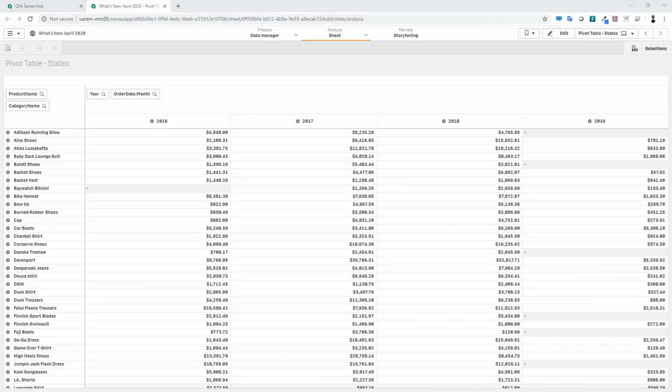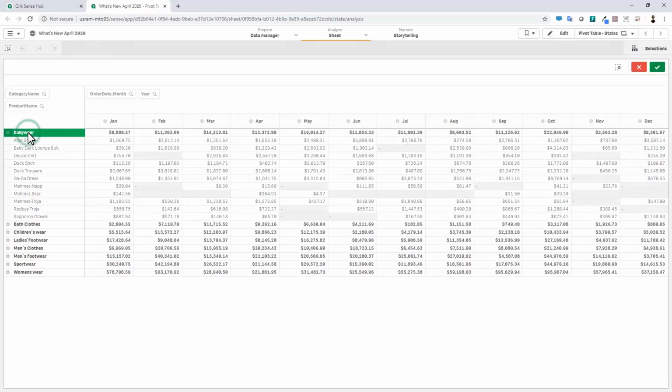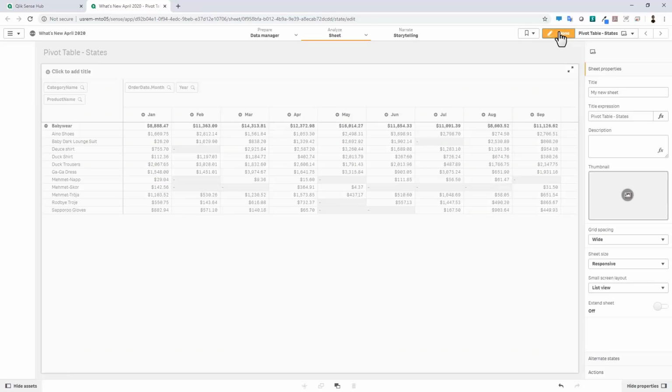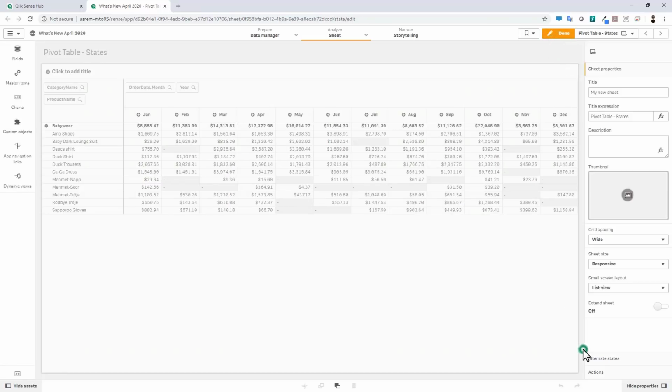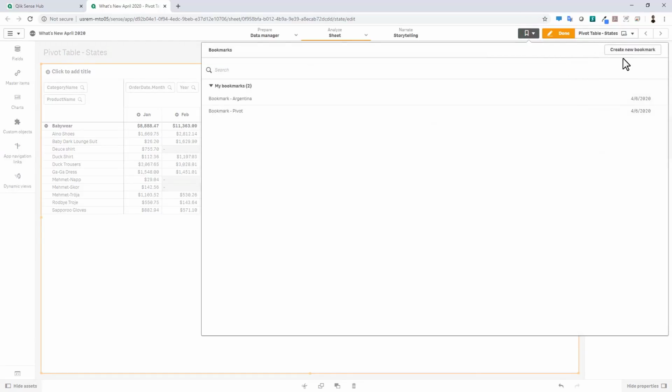So I know how you guys love pivot tables, and you're always making recommendations on how we can improve it, and we have listened. One of the improvements we have made is the ability to actually save the layout in a bookmark. So let me change the structure of this to basically add our months. Let's put our categories on top. And maybe let's just limit our selection to baby wear. So now in this case here, we must go into the edit mode and then when we select the particular sheet, we click apply. So if you are a developer and you want to create the bookmark while you're editing it, you would do that. Create a new bookmark.